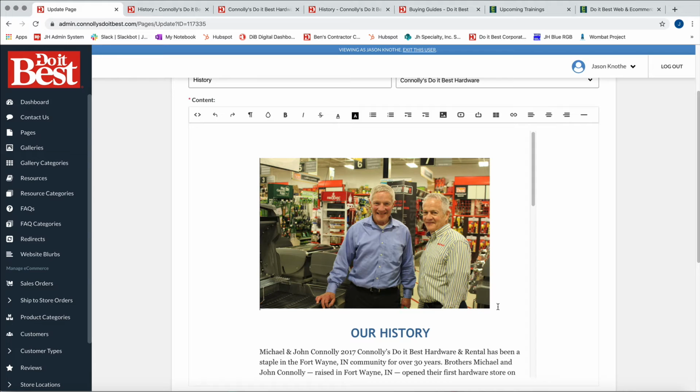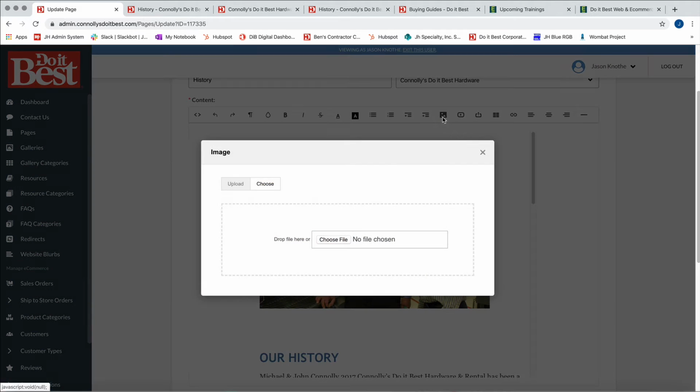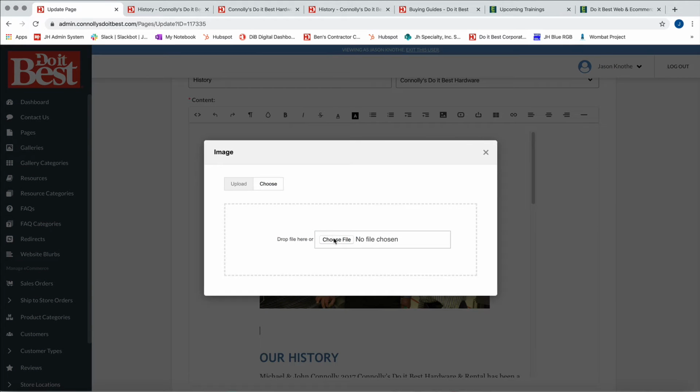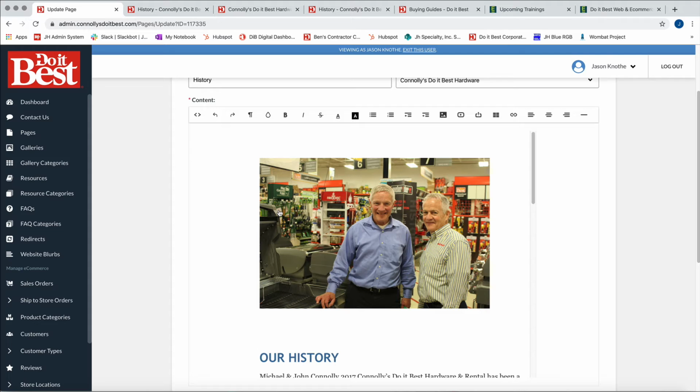And now we're going to get to a little bit more training and places to pay attention, just because this is more, how did we get this picture? I mean, it's easy to have the text and to type, but how did we get this picture into the content? So all you do is go to where it says image, find the image on your computer, choose it, and then obviously save it. And then once it's here, I always recommend just deal with one step at a time. To become ADA compliant, you want to have alt text.